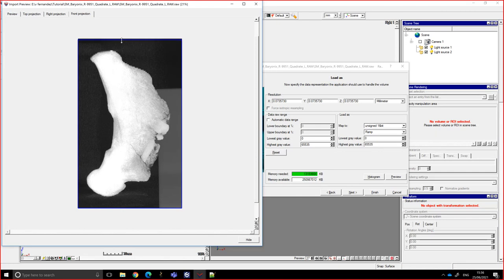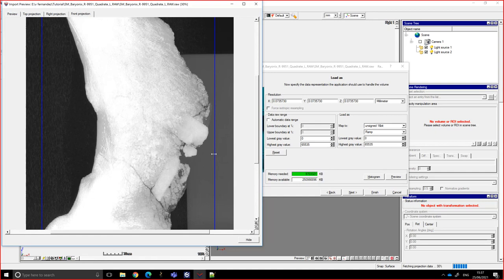And you can actually grab the blue lines and it will crop the data before importing them. So at the moment, it's asking me like 13 gigabytes to open that. If I crop the data, it can be extremely close. There is no cone beam deformation. This is the actual view of the data. So you can be extremely close. You can even zoom in if you want, if you really want to get as close as possible.